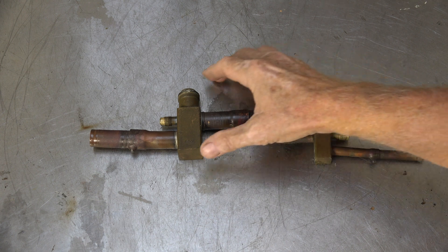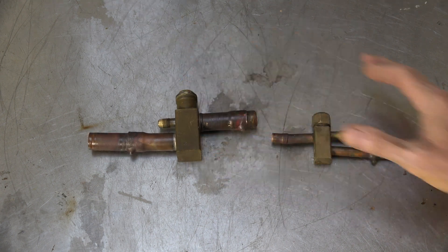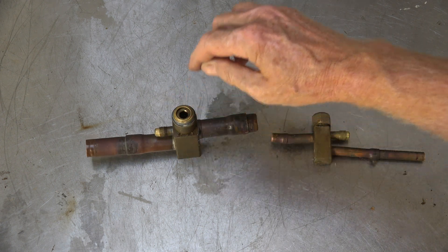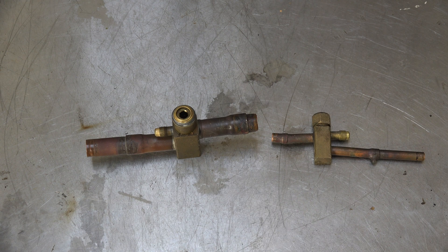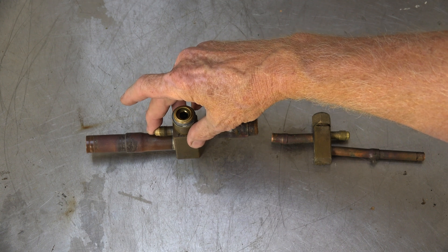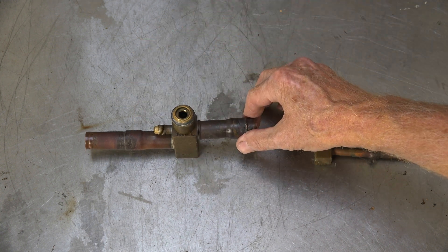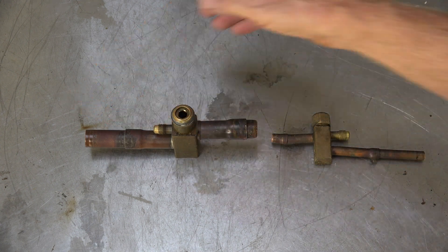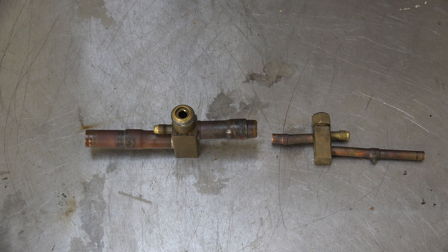These are the culprits right here. This is what we call a service valve in the modern air conditioner. It's not really a service valve - a service valve is a little more complex than this one. This one just has a plunger that goes down. When the plunger is all the way down, there's access from the tap to the line set here, but it's closed off here. The service valve actually has a back seat on it.